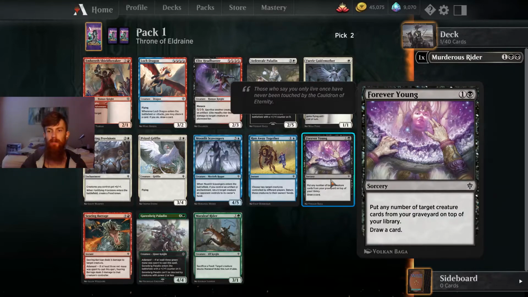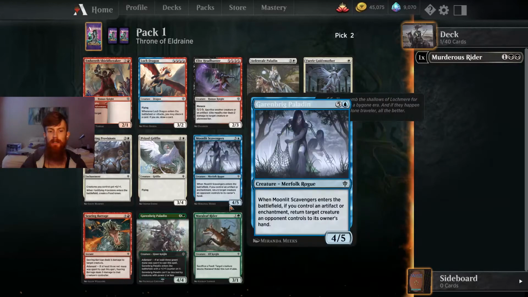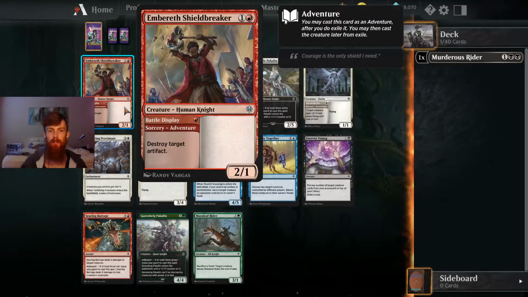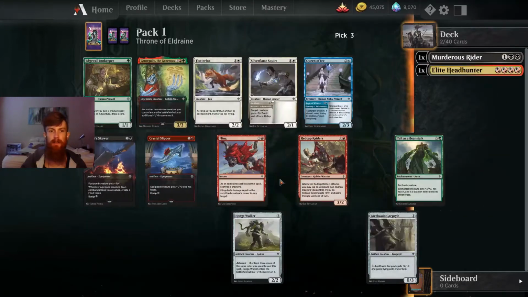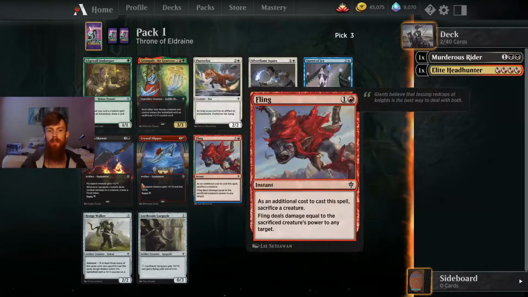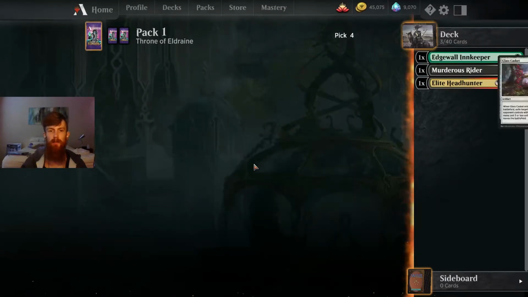Oh, there is a black card. There's Forever Young. Searing Barrage is also just a clean red card to take. Garenbrig Paladin's pretty good. Not really ready to take a Shield Breaker, I don't think. Okay, I'm gonna speculate there with that Headhunter. Oh, well, there's an Edgewall Innkeeper. I might just take that here and try to go black-green adventures. The rest of this pack is really pretty bad. Hingewalker's fine. Queen of Ice is pretty good, I guess. Flutter Fox is fine. Let's take the Innkeeper.